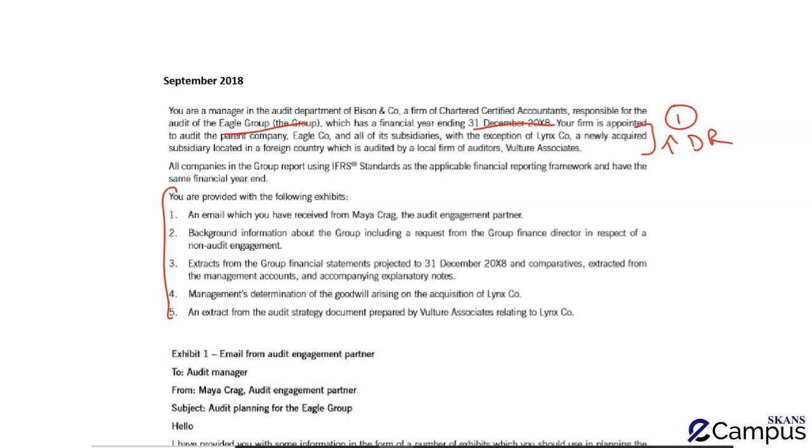So read the case study once, understand the key, underline the key points, read it again, start looking for the risks. Once I've found out risks from the descriptive portion, look at the SOFP P&L extract, make sure the year ends are the same. If they're not the same, time apportion P&L items. Please do not time apportion SOFP items. Focus on classes of transactions and account balances where notes are given. Most of your risks will be covered from the notes, and right at the end, calculate the ratios, comment on them, and then you'll be good to go.